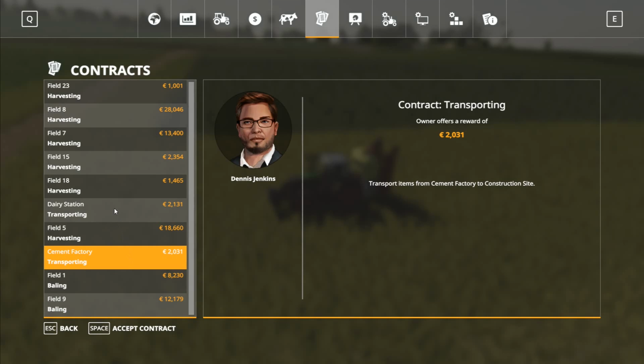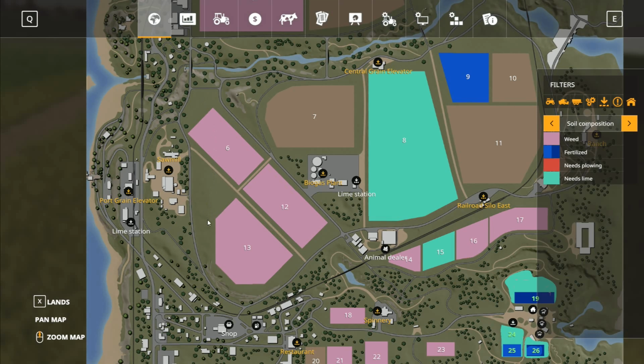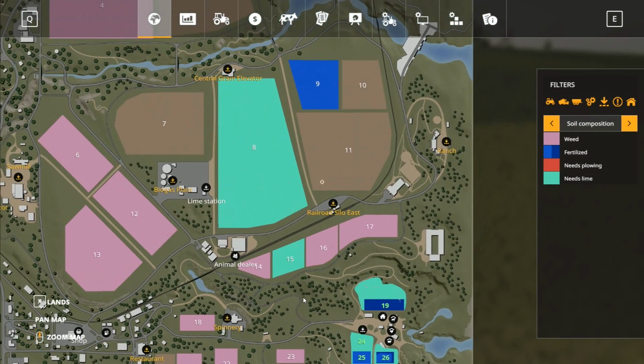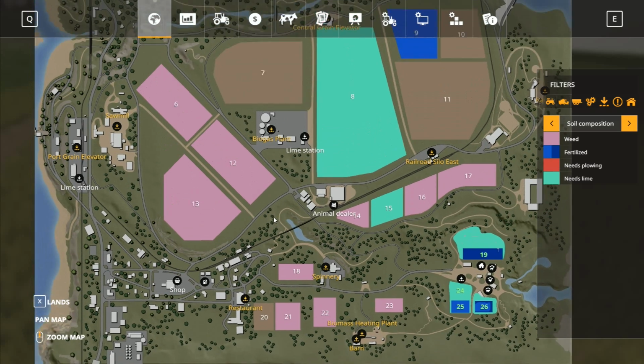I have never done a transport quest. Transport from dairy station to the dam. Transport from cement factory to construction site. Where's the cement factory? I didn't even know there was a cement factory. Guessing that might be the construction site there. Well, actually, no. The construction, it could be down there. That could be what they mean by the construction site.